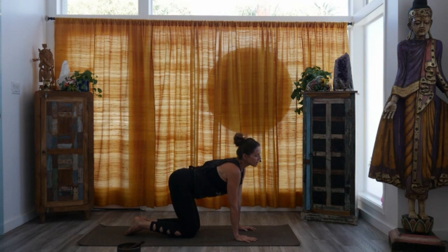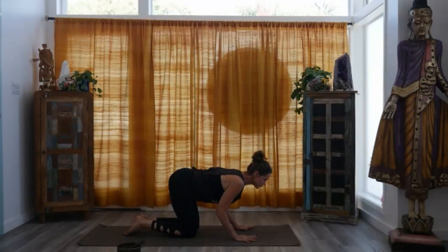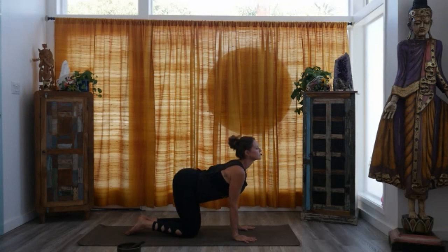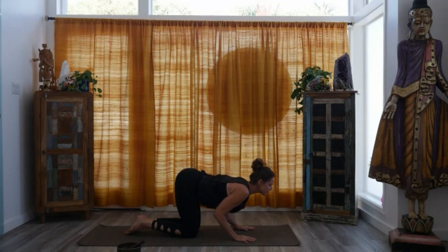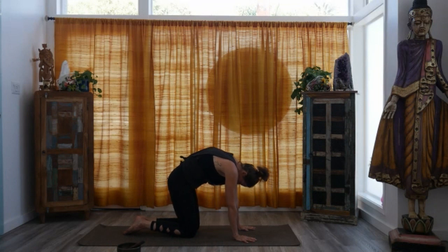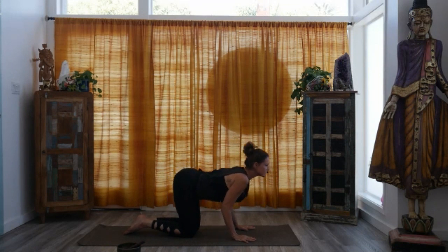Now we're going to play around by unlocking the elbows with your next cow. Bend the elbows, kind of scoop the heart down, and then lift up. And with an exhale into cat, bend the elbows. They're right by the sides of your body, and then round into cat. And so you want to wake up those triceps. So bend the elbows as low as we can go here, keeping them in line with the side body.